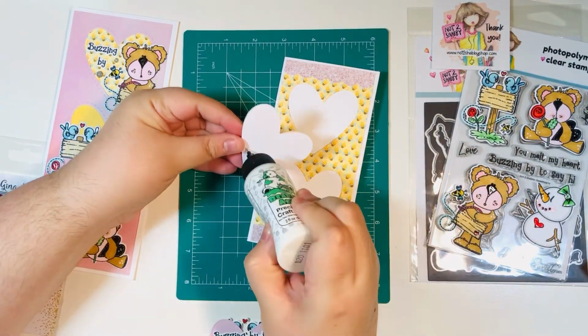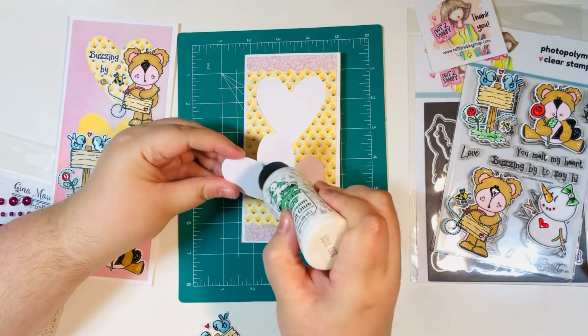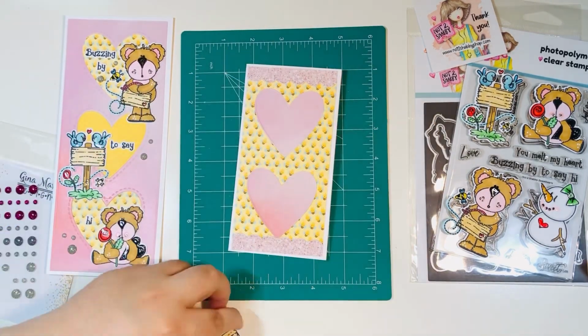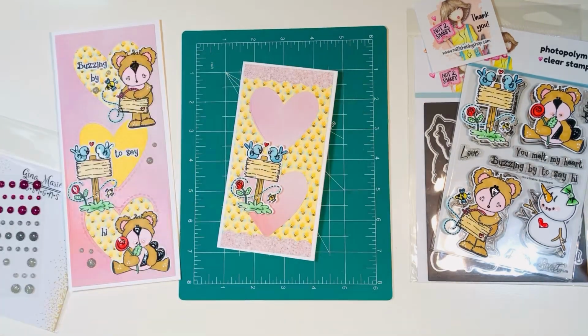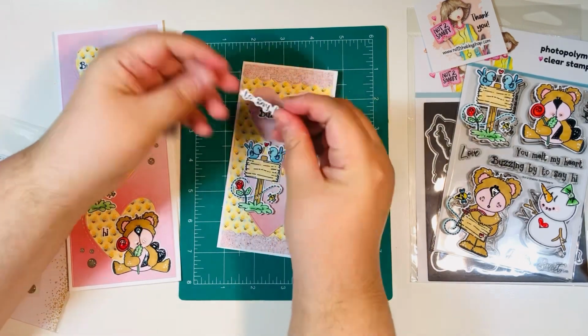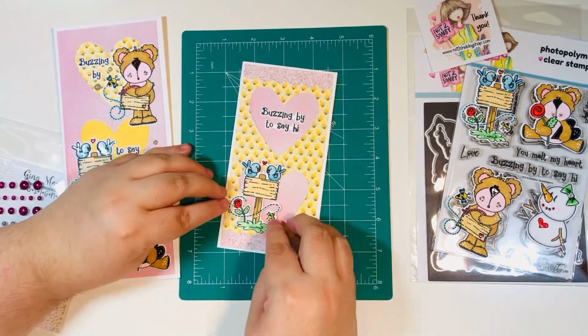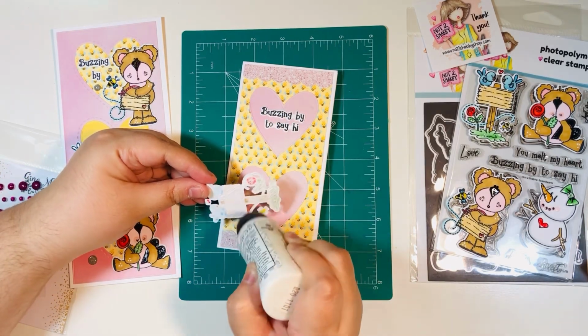Here is what my card will look like before I add in those hearts. And again, you see here, I actually used the negatives from the pink paper when I die cut to put into this section, and I used the negatives from that B paper to put into my slimline card. So I just flipped and flopped my two hearts from the die cut just to give it some dimension and add some contrast. So I'm going to decide where I want everything.